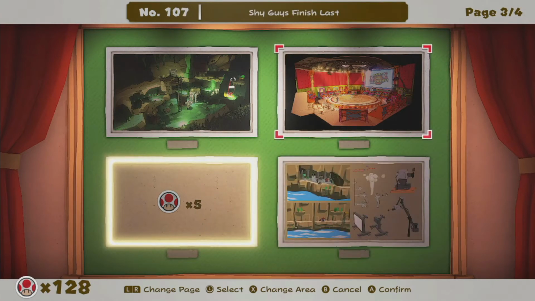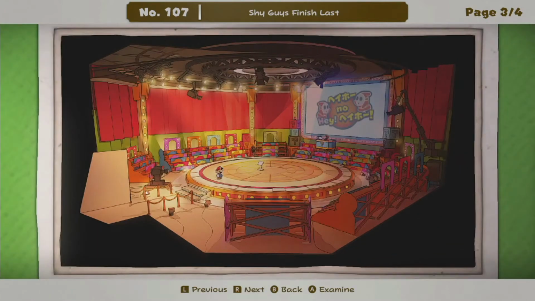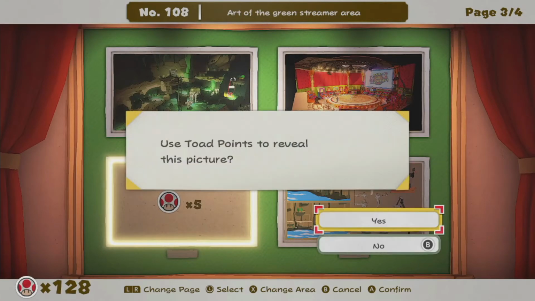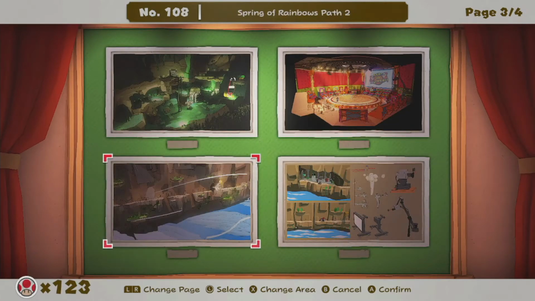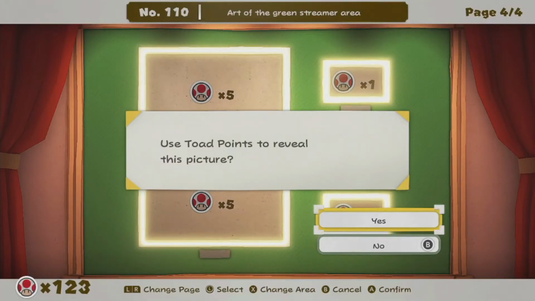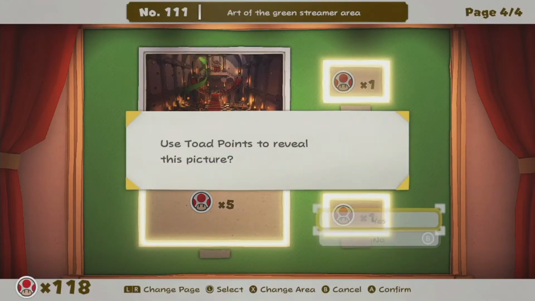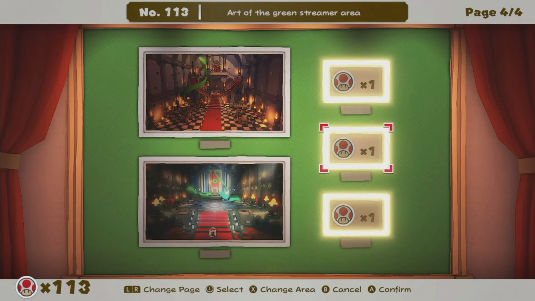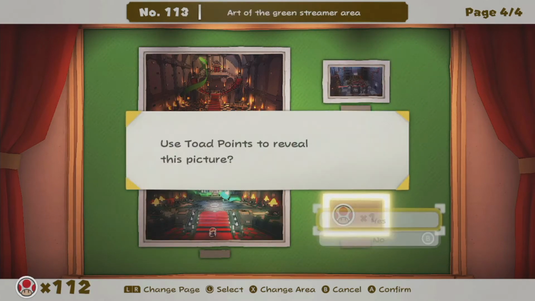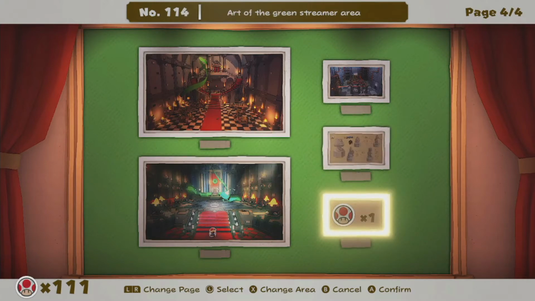Shy Guy's Finish Slash. Hey, that's the Japanese picture of that. Okay. I didn't know that they had it set up like the Japanese picture. Jeez Louise. They're pretty serious with that. But yeah, anyways, that's essentially the Shy Guy's Finish Last. But for some reason it's in JP instead of English. That's kind of funny, actually.